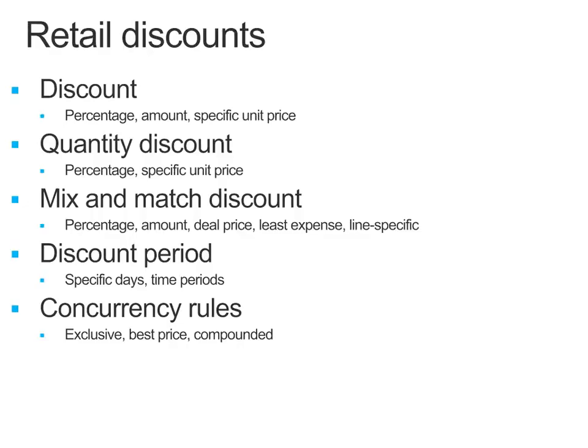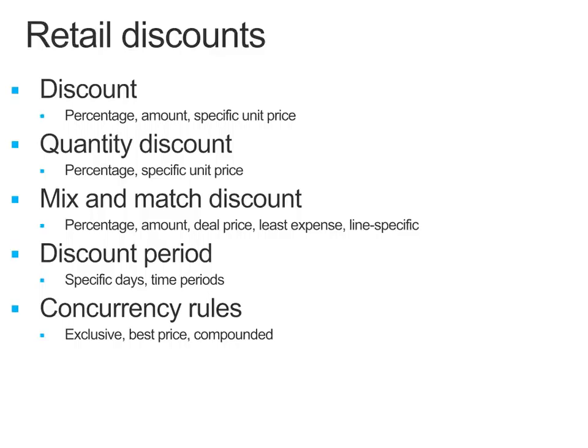The concurrency rules is something new that we introduced in AX2012. In AX2009, the discount offers had a priority setting. So you could set a priority on any of those discounts. If multiple of them applied to one of the products in your POS transaction, it would pick the first one or the highest priority one. It's not exactly the most flexible way of doing it, so we introduced those concurrency rules.